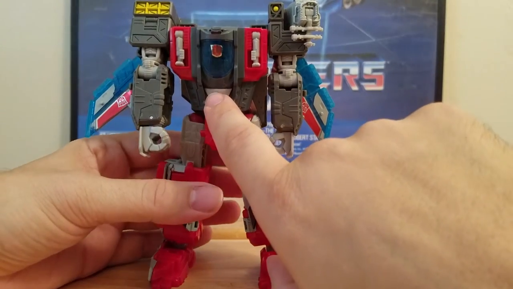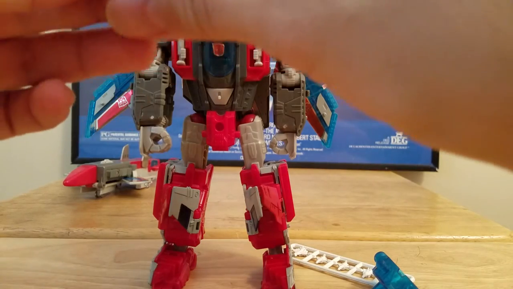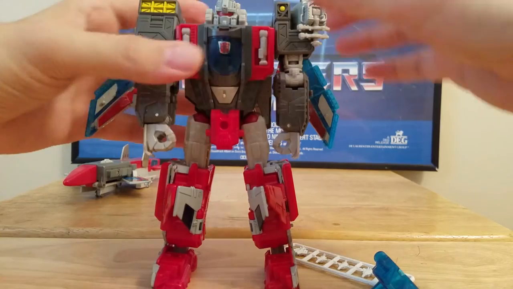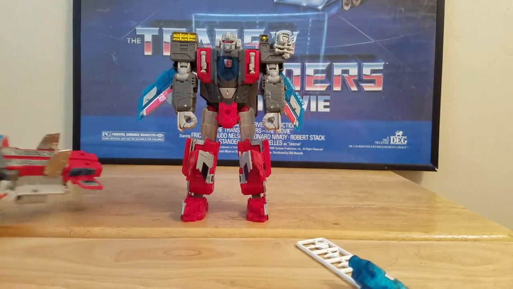You push this button, it activates the upper head. Transform Blunderbuss into the head, and there you have Broadside in his robot mode again.